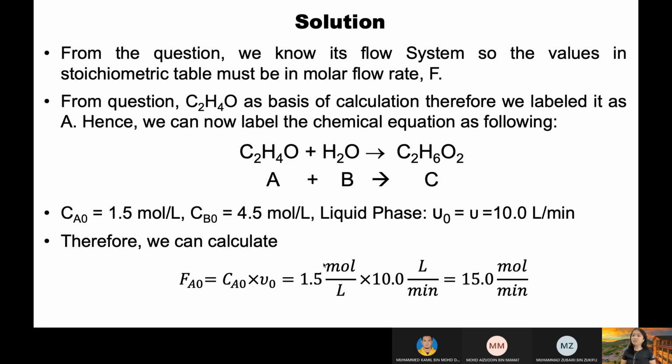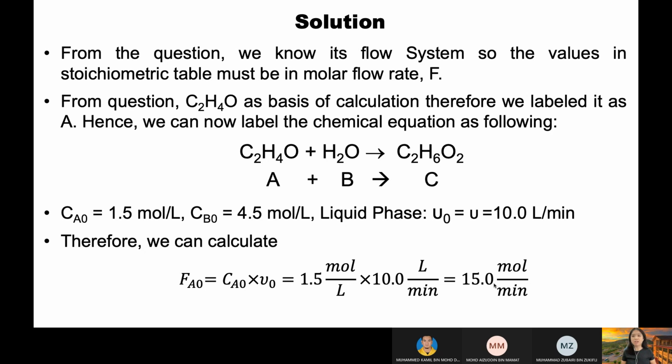So kalau you realize, okay, let's say you cannot remember ataupun kita confused, darab ke bahagi, you just do unit cancellation lah. Kamu tengok penyeraan ni, I can cancel liter. Ada 1 liter di atas, 1 liter di bawah, saya boleh cancel. So become mole per minute. So dapat dah unit yang saya nak, mole per time, molar flow rate. So when you multiply, you get FA0 as 15 mole per minute. So FA0 equals to CA0 multiply with V0.